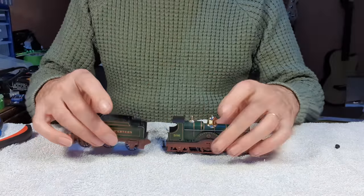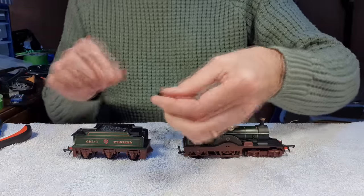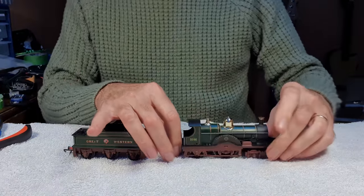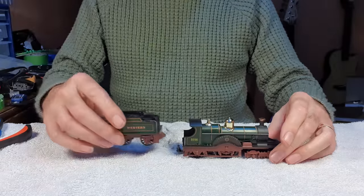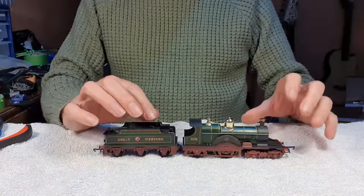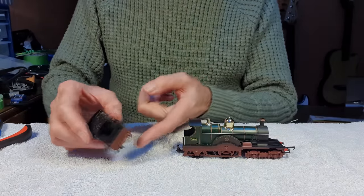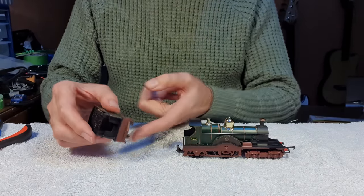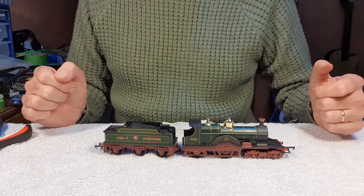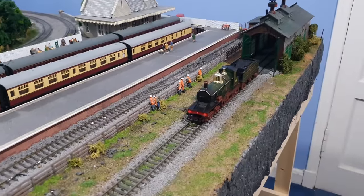So that fits in there nicely, just makes that a wee bit heavier. And then I've taken a little plastic fuel bush, filed it down a wee bit, and put it over the hook on the drawbar there. So when that's hooked on, when it's on the track anyway, it's going to hold the rear end down. It will mean that these wheels are lifting very, very slightly, but I think that'll be okay. Let's go and give this a wee shot, see if it's any better. Okay, we'll try it again.